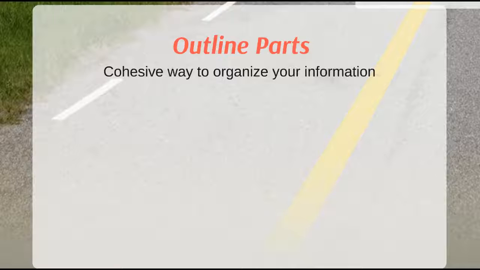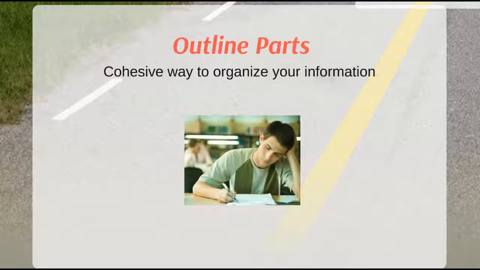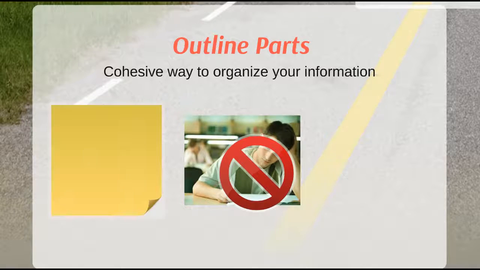So first off, the outline is a cohesive way to break up the information and organize it. A lot of times students think that they have to sit down and write the entire thing out, and in fact that's a really bad way of writing a speech. You want to start thinking about your speech in different parts, kind of like different post-it notes, things that you want to cover. And of course the speech itself kind of breaks down into 3 post-it notes.